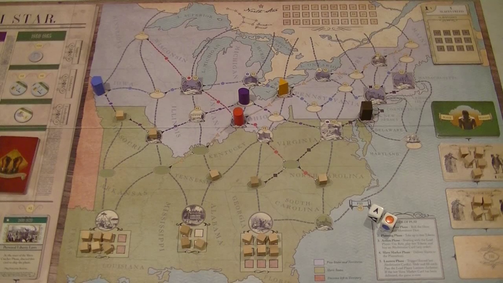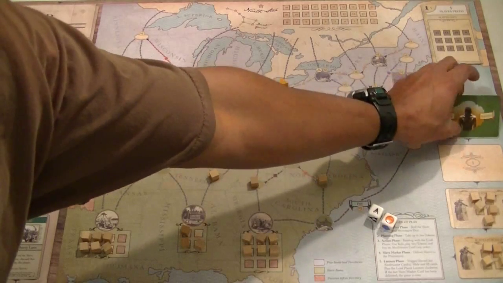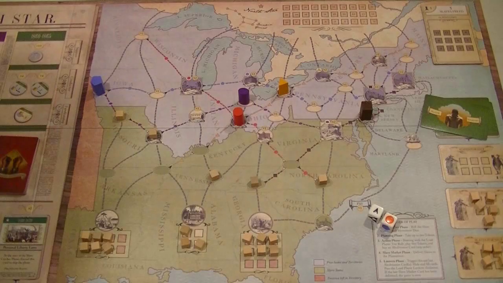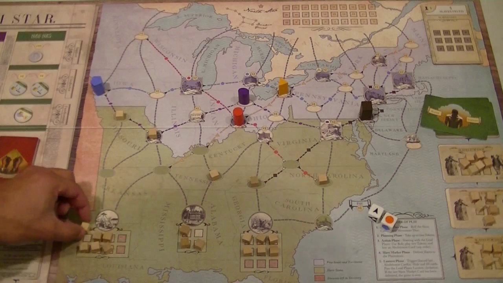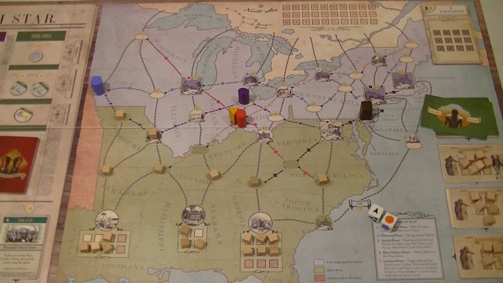So now with my regular action, I can move two, one space. And off my last one, I forgot about the slave market card that needs to come in. So I have one that's going to be bringing in six. So the last two is I'm probably going to move a couple out of the plantations. Move out of this one. Just going to move him over here. And I think that'll be good.